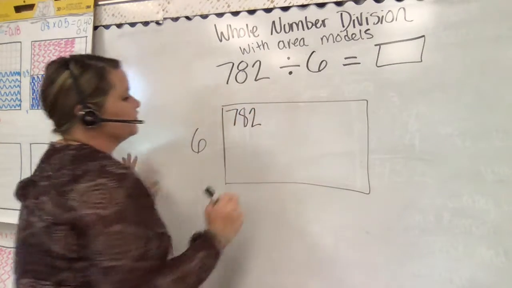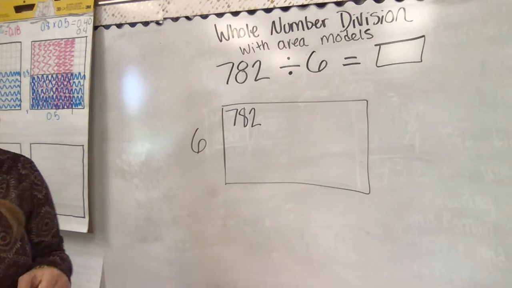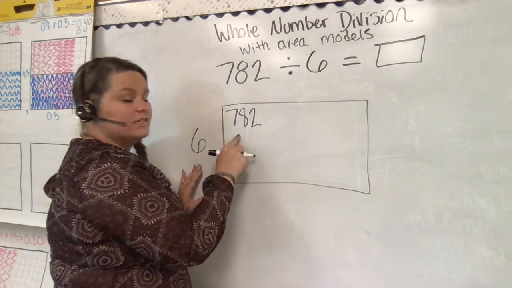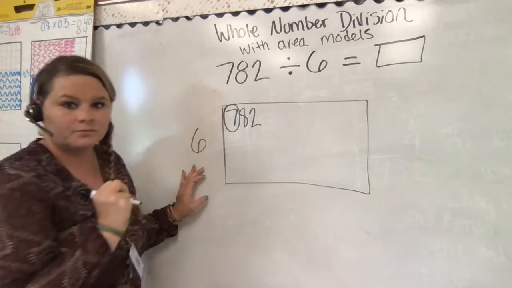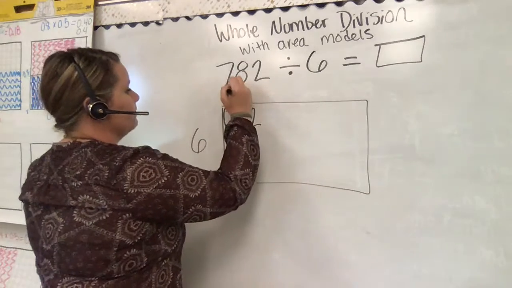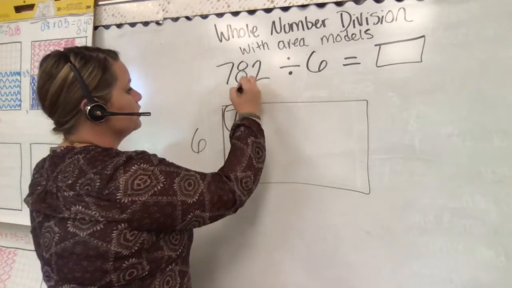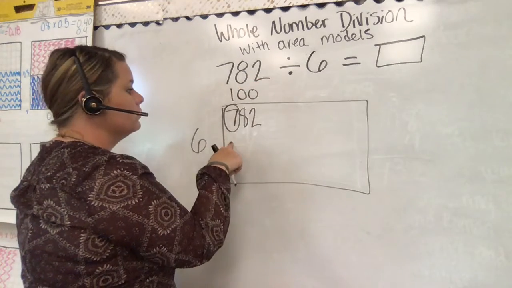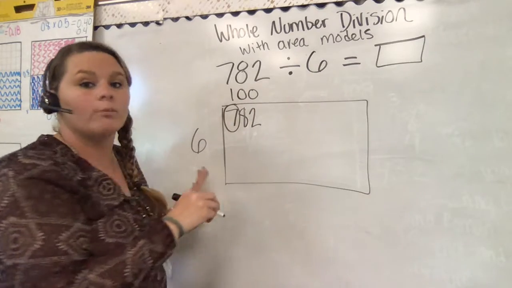One thing I like to do is just to kind of think about these digits one at a time. So I know that 6 will go into 7 because 7 is larger than 6. So I'm just going to circle the 7 here. I know 6 will go into 7 one time, and then I can put 2 placeholders to hold my place. There are 2 digits that I didn't circle, or that I wasn't putting the 6 into, so I can put those at the top to hold my place.